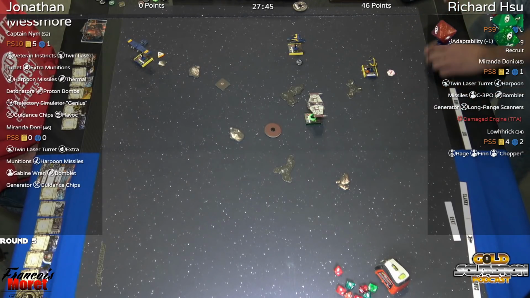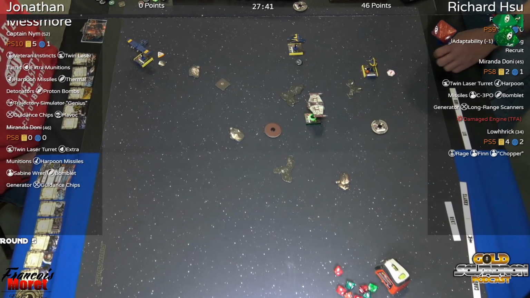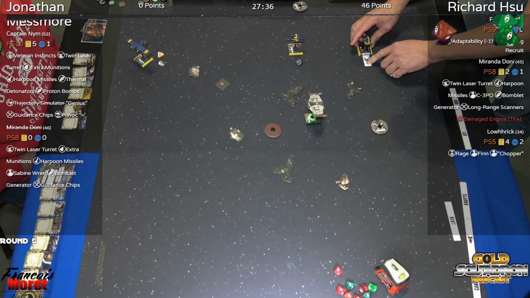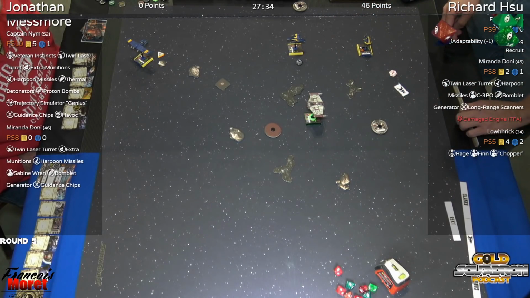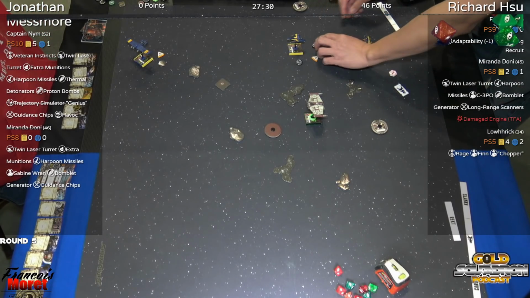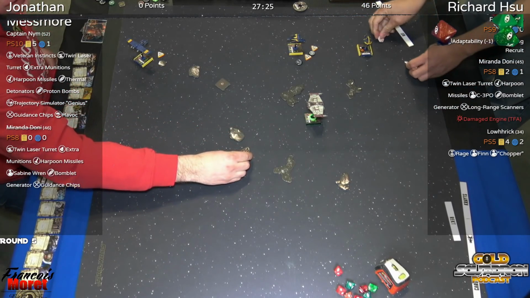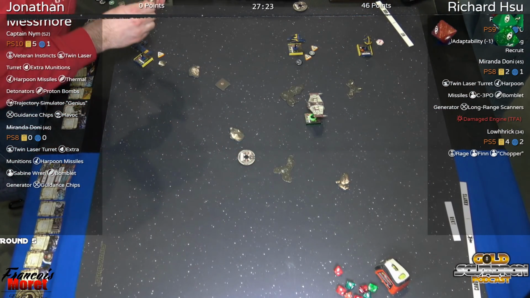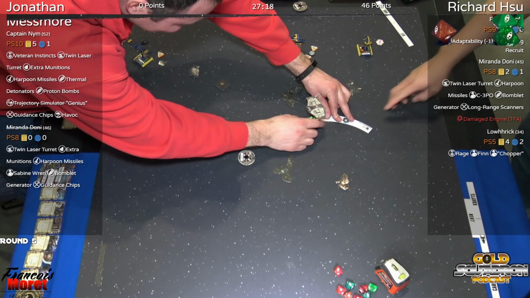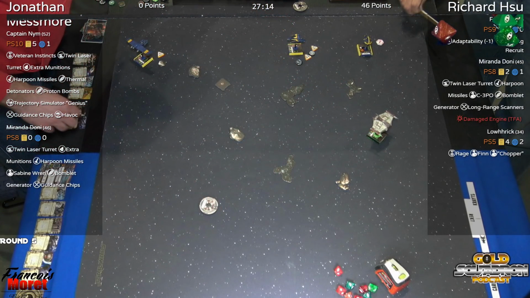Turns are red. I guess that's what I'm interpreting. So that was a red maneuver for Miranda. Fenn, one straight, keeping the rear arc. It's going to coordinate. Don't know what that was. Looks like Fenn coordinated a rage action. That wasn't my air horn.